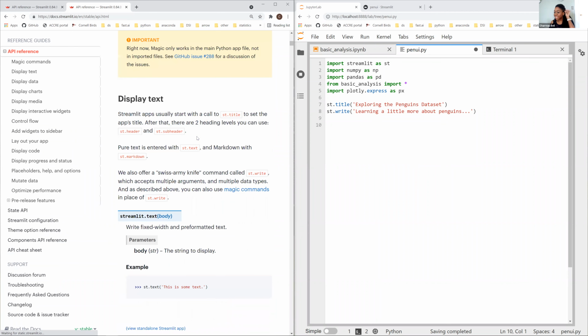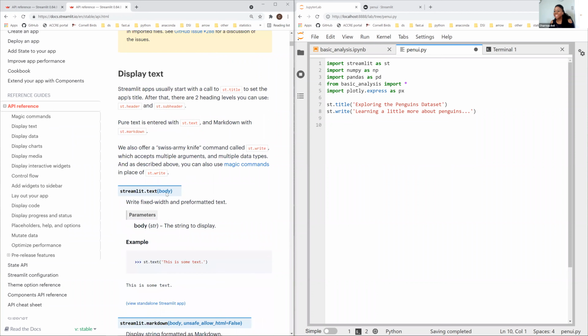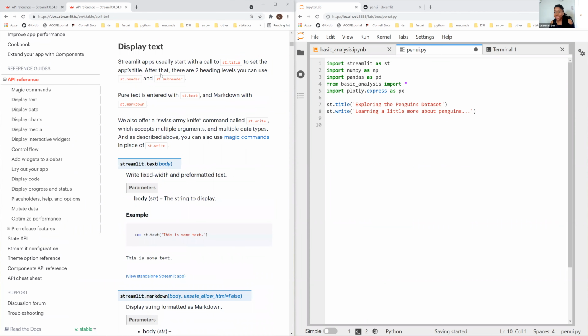Oh, nice. Actually, it's right there. So we had Streamlit.txt, or no, we haven't used that one yet, but that's something that's available. But we can see we have title, header, and subheader. So we're going to grab the header functionality. So st.header, and we're going to do basic data structure. And that is actually going to be matching what we put in our Python notebook. So now maybe what we want to do is show the data.